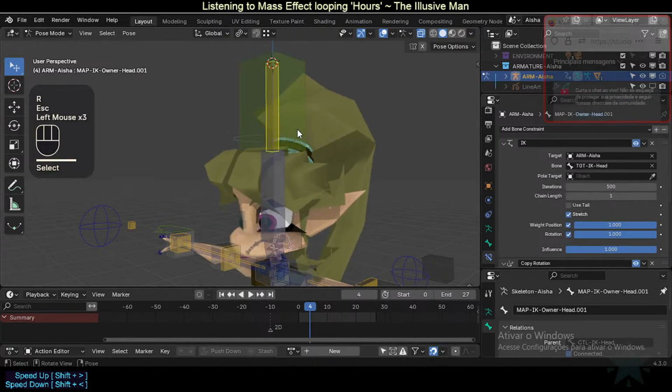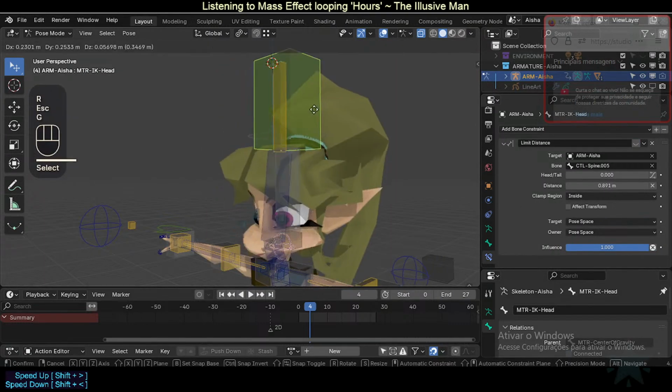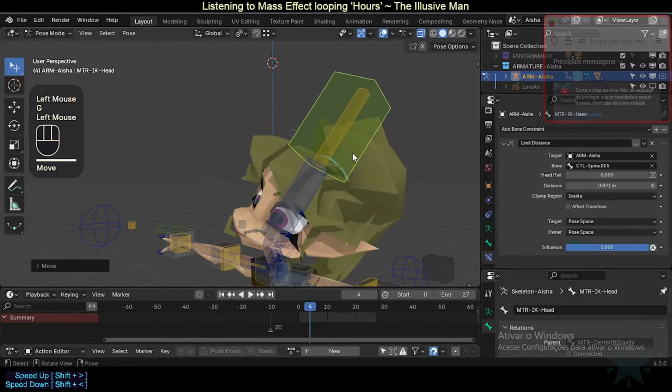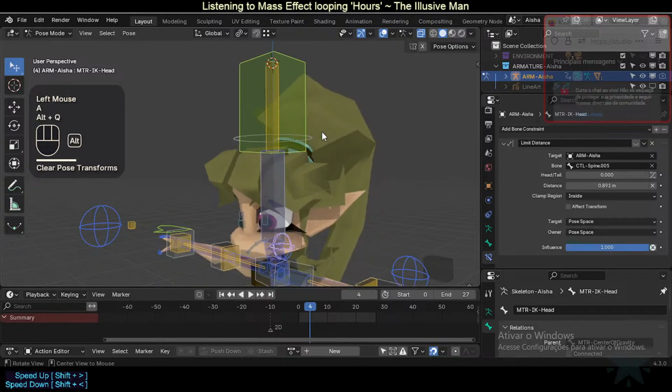No, the same junk. The pivot point doesn't work, right?